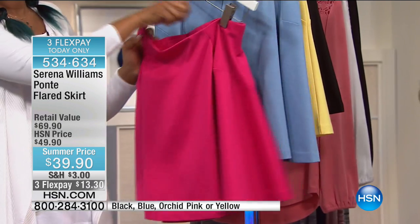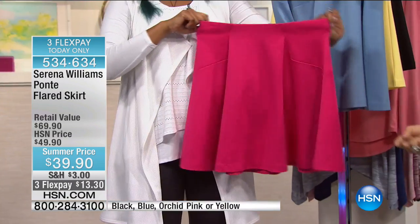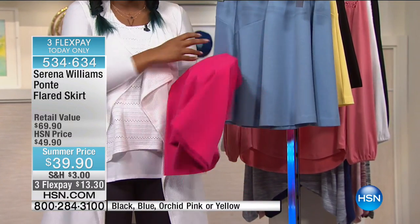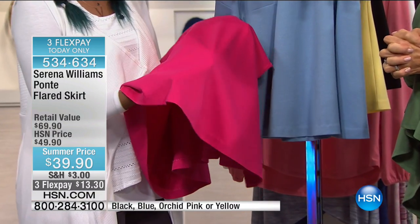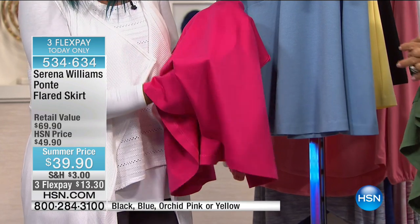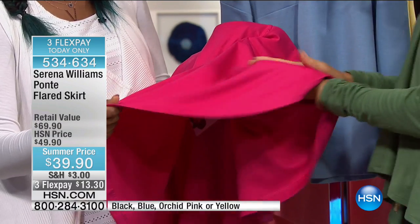I know you're going to love wearing this. It's a slip on, slip off — no belts, no zippers, no nothing. And it stretches at the waistband. Look at all of that stretch there. Adorable. And the ponte gives it a little bit of a finishing sheen. The colors are just so rich with that ponte. Great, great fabrication.